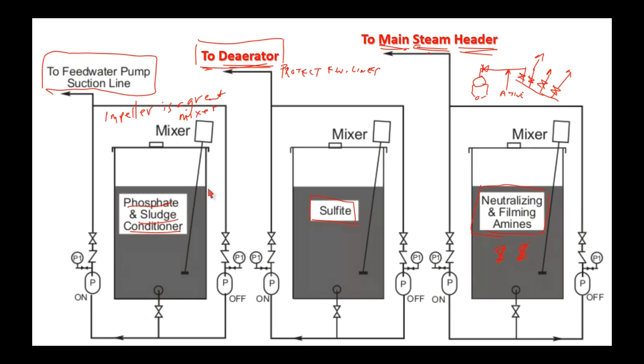So, well, here's the problem. Okay, so we've got all of this stuff being injected into the various locations. We've got chemical feed pumps, and we've got check valves, and we've got a standby chemical feed pump in case the first one packs it in. We can bring on the second one, and usually what we'll do is we'll rotate them maybe on a monthly basis. So in December we run this one here, and then January we run that one there too.